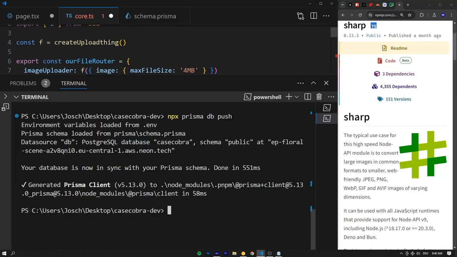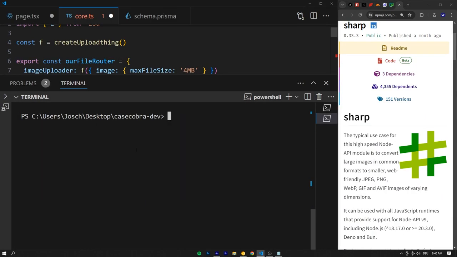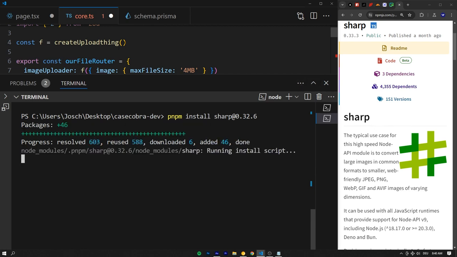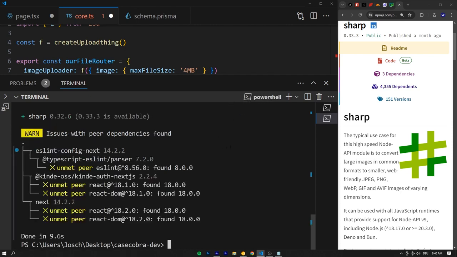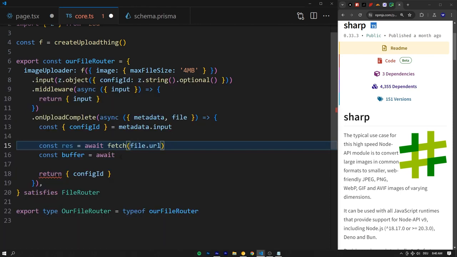So inside of our terminal, let's clear that. Let's say npm install sharp, and we're going to install specifically the version 0.32.6. Why? Because there was an incompatibility introduced between Sharp and Next.js. It doesn't comply very well, and this version doesn't have the incompatibility. It works just as we expect. So we're able to grab the width and the height.